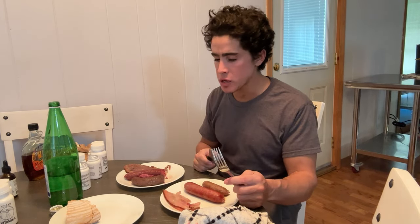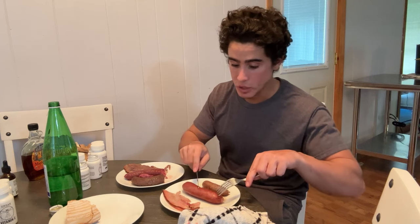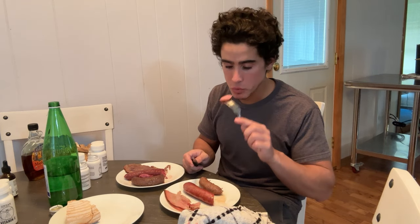Now I'll try the pork bacon. I like pork bacon a little more than beef bacon, but both are delicious. If the beef bacon is a nine out of ten, the pork bacon is like a 9.25. If you're strict about not eating pork — although this is the highest quality Iberico pork — it's very delicious bacon, very good flavor and quality you will not see anywhere else. Same thing with the beef: it's not too salty, which I think is something you'll really appreciate — I'm very careful with the amount of salt we use.